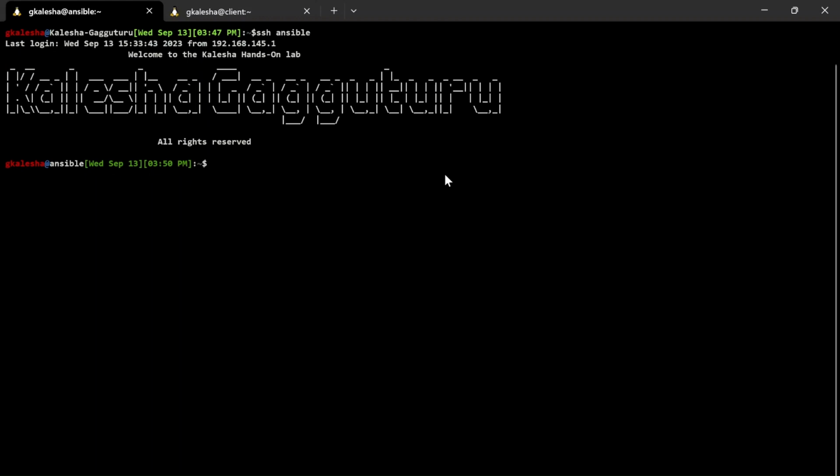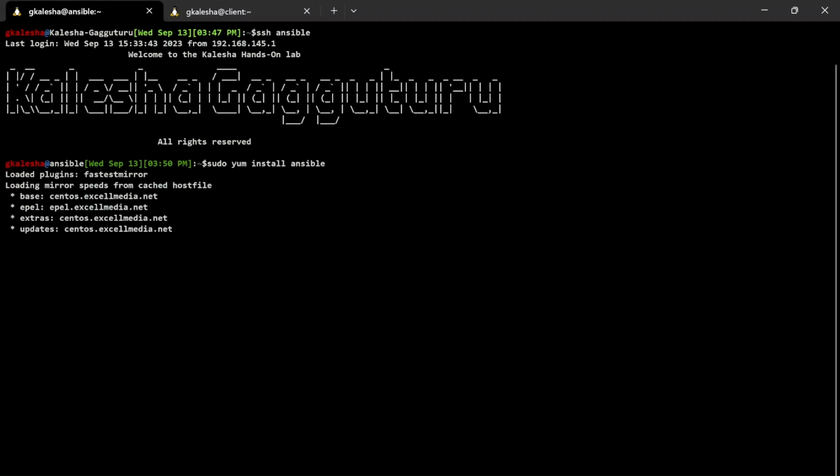When you try to install Ansible, it will automatically try to install your required dependency packages. It's something like you have to run sudo yum install ansible, which will try to install Ansible on your server. As I have already installed Ansible 2.9.27, it says it's already installed on the latest version.